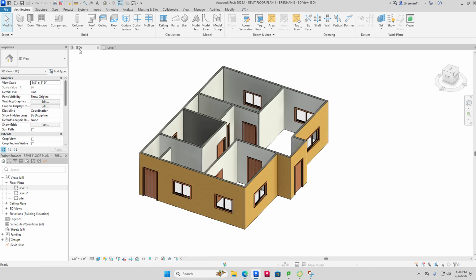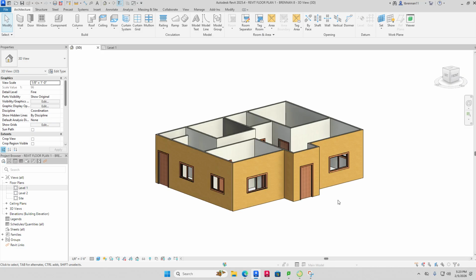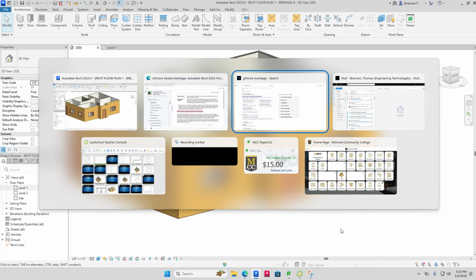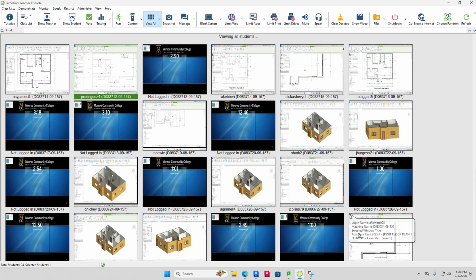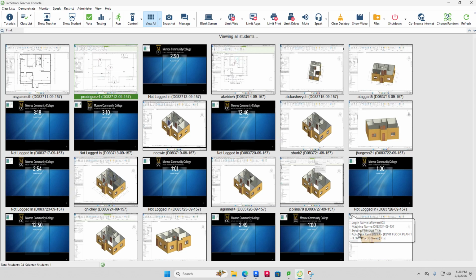Take a look at it again in 3D, and you should be seeing your front. Yeah, you should have your front door like this with a couple windows. Now let's take a look and verify that you guys all have that, like mine, and then we'll take it from there. Yes, looking good, looking good. Okay. Good. And then take a look at it in 3D once you get those in there so I can verify that we are all in the same place.